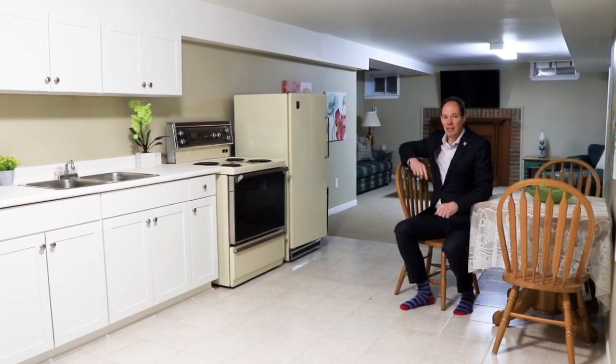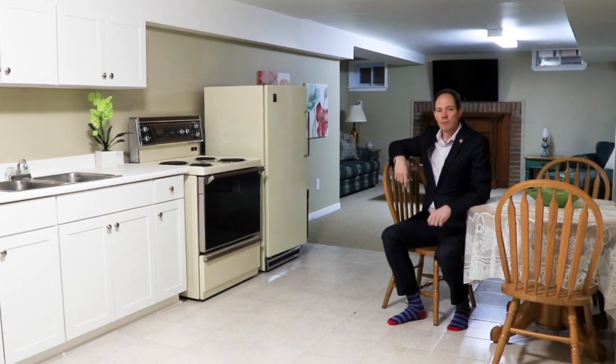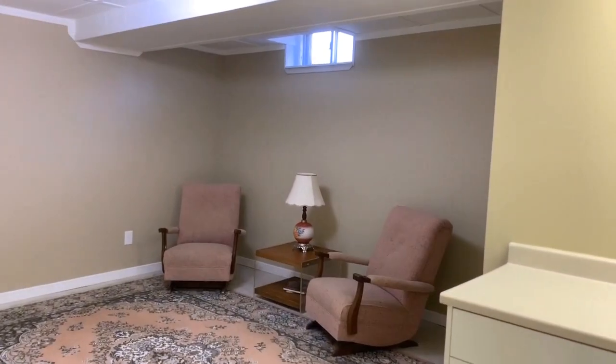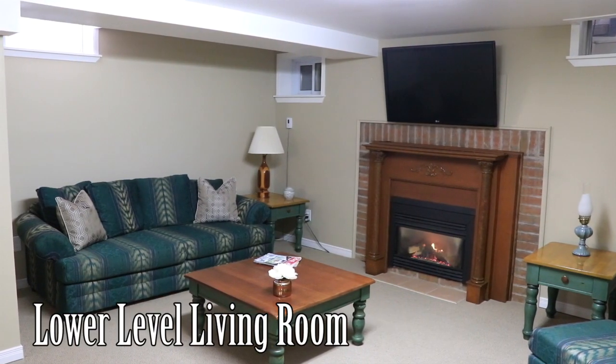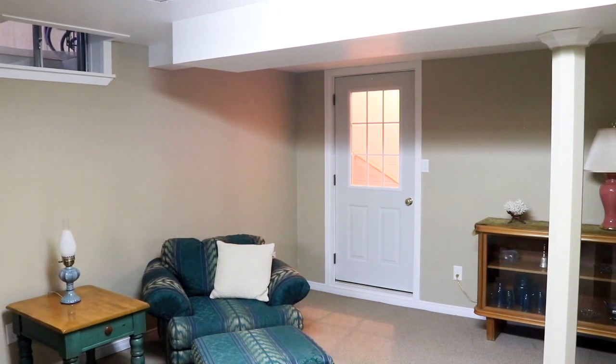This is an excellent basement for just about any purpose. If you're looking for a nanny suite, we've already got the kitchen here and two bedrooms. The main bedroom is very large with a huge closet and tons of storage capacity, and the second bedroom is also a good size with a good-sized closet. This floor also has a three-piece bathroom with a shower. Behind me is a very nice family room and living area with another gas stove, perfect for keeping the area warm. We've got ceramic floors, excellent lighting, and an entrance from the side door or the garage down the same set of stairs — really designed excellently. Whether for normal family use or a nanny suite scenario, this is a perfect self-contained unit.